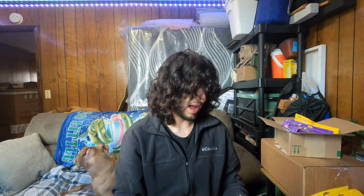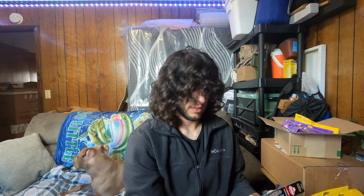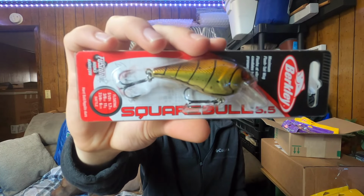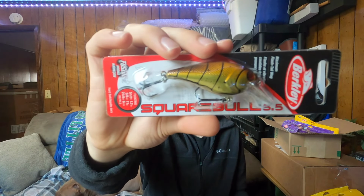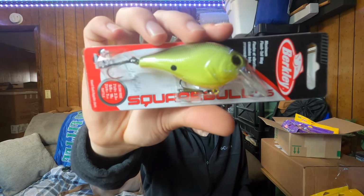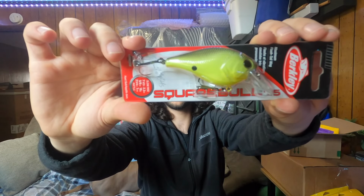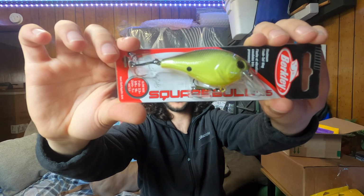And yeah, I mean, the action on these crankbaits are pretty top tier. This is the chameleon pearl color. This is a vintage craw color, so a little bit harder to get. This right here is big money. And then we got the 7.5 size. This guy's gonna dive a little bit deeper. He's gonna have a little bit bigger of a profile. And we got him in just the black chartreuse.